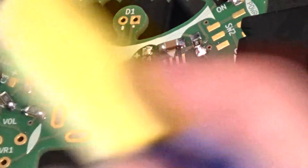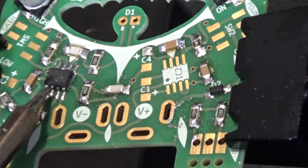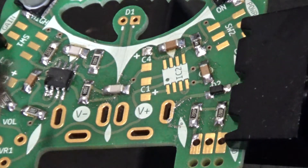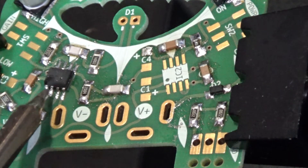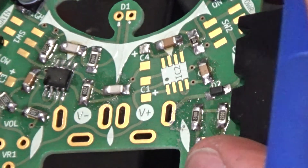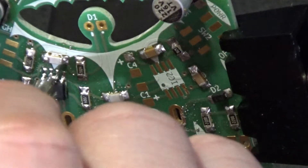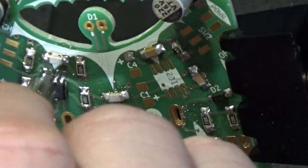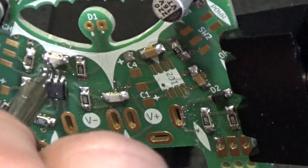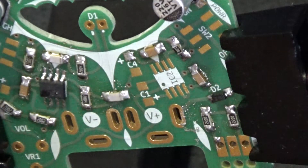Trick one: I'm going to heat this iron, remove most of the solder off the tip, and see if I can wick up the solder. It looks like it's bridging these two pins over here. Alright, nice and dry — see if I can suck up a little bit of solder there. Oh yeah! That's awesome. And let's go ahead and try this side — oh yeah, oh yeah. I love it when a plan comes together.